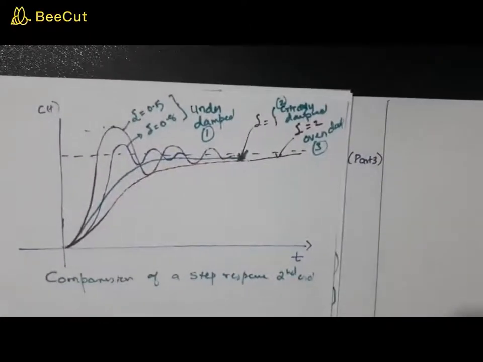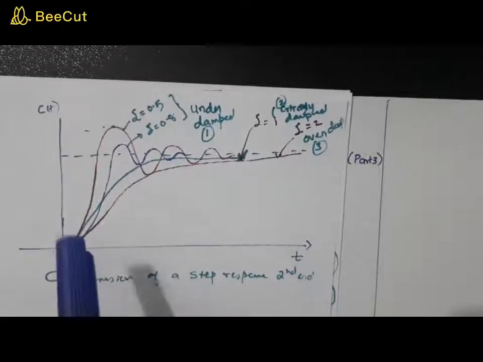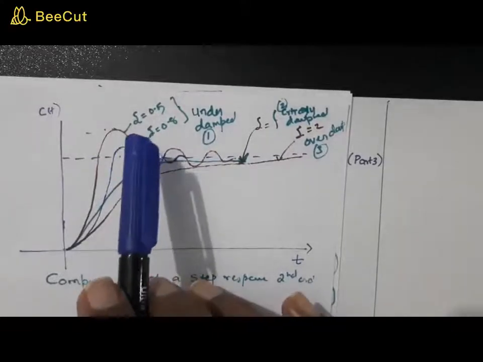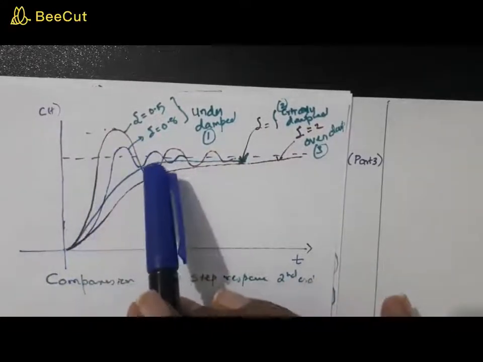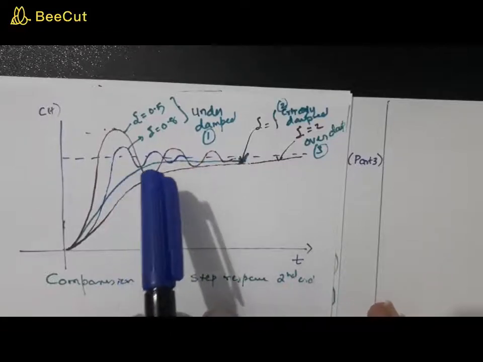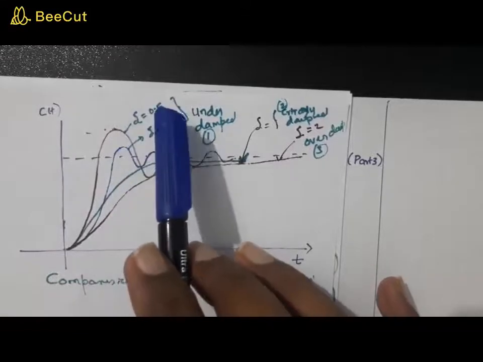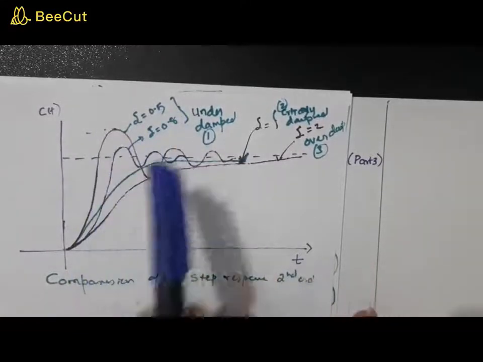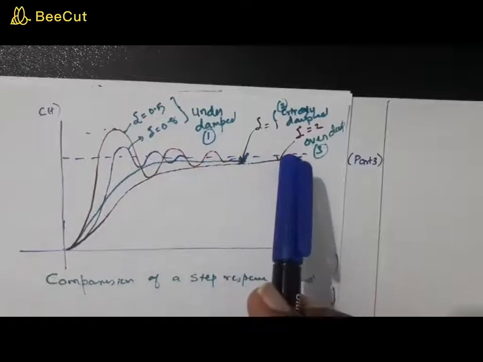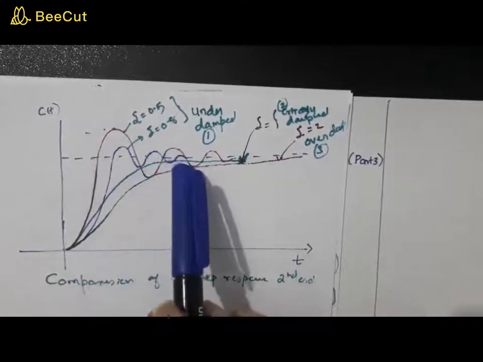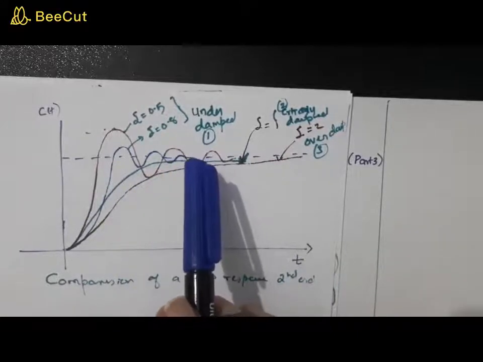concluded that the time response, or the step response, of a second order system, and we concluded by a comparison of the step response of a second order system for various values of zeta. So these figures are actually showing the response for different zeta values, right? Now you have zeta between 0 and 1, zeta equal to 1, and zeta greater than 1. So between 0 and 1, we can see there is some amount of oscillation, but there is damping.